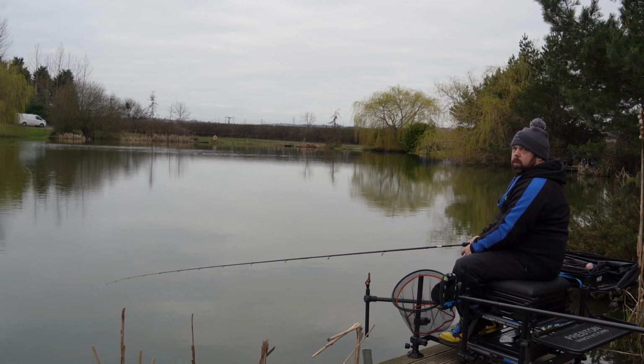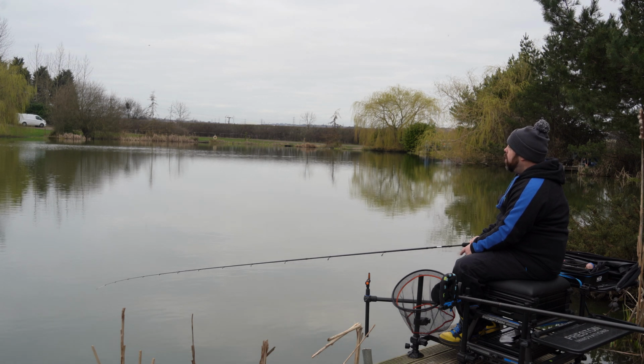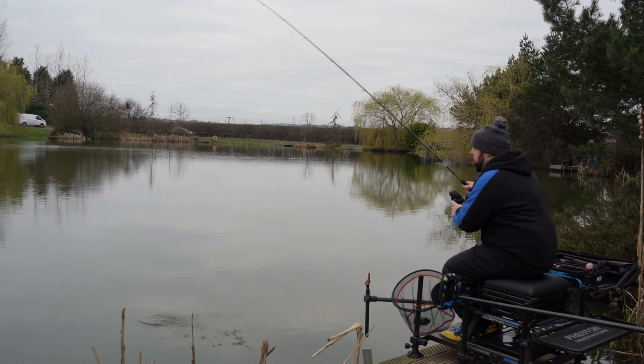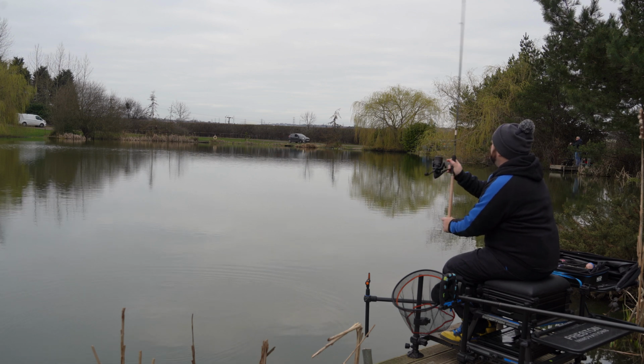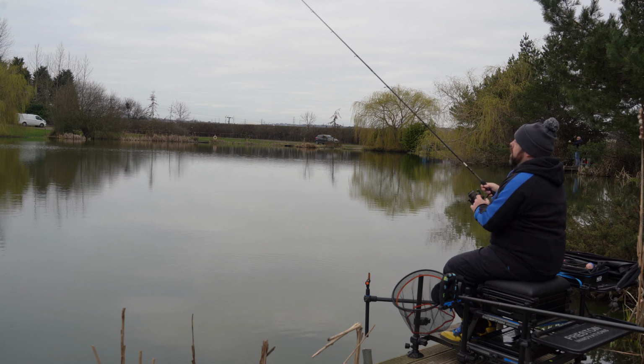Now, what I'm going to do first is a couple of casts with the various different lengths on, and just see what my thoughts are for feeling. I've not put it with the extender yet and cast it with that. We don't need it for the distance I think we're fishing today, but I think it's really good to just see how it feels. So we have it in its 10 foot variant at the moment, and we're going to give that a go. So a little swing forward and back, and it feels really decent.